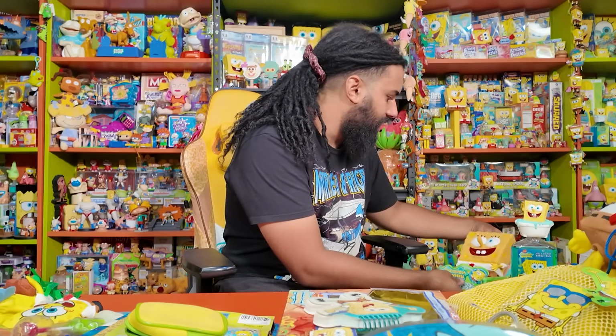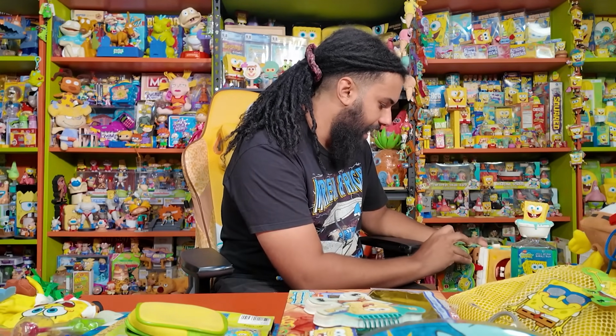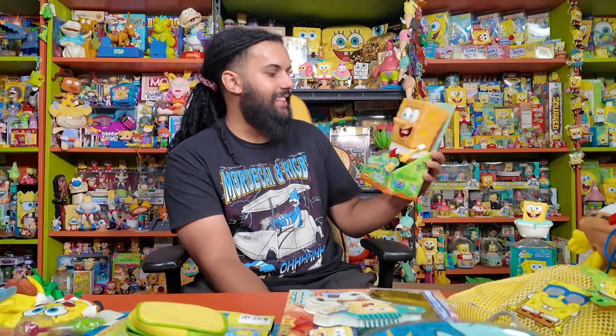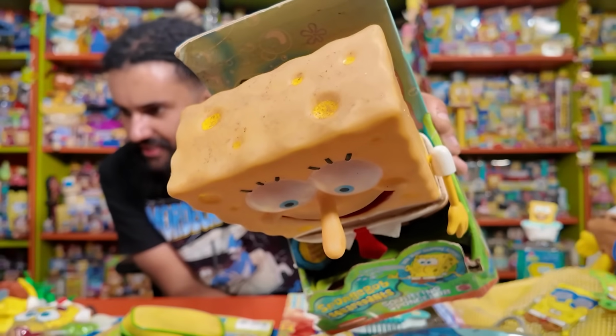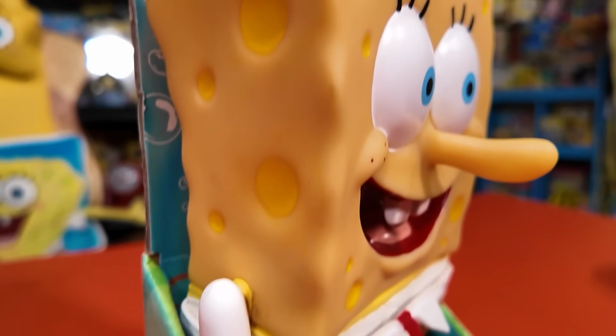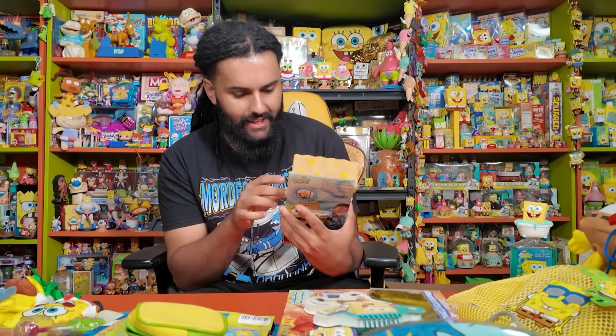So now this I wish was in better shape than it is. This is one of the items I wanted the most. It looks like it got damaged quite a bit in shipping. That is the Squirting Bob. I mean, at least we have one, but man, look at how dirty that is. That's filthy. I'm gonna try to wash him up. I almost just want to take him out of the packaging because he's so beat up and give him a good bath because he's so rough.